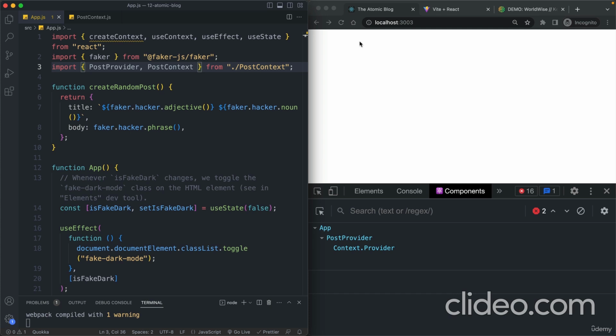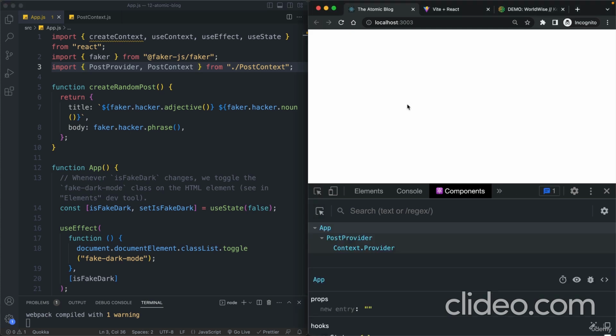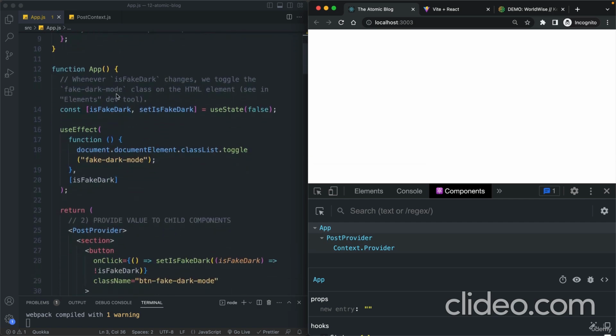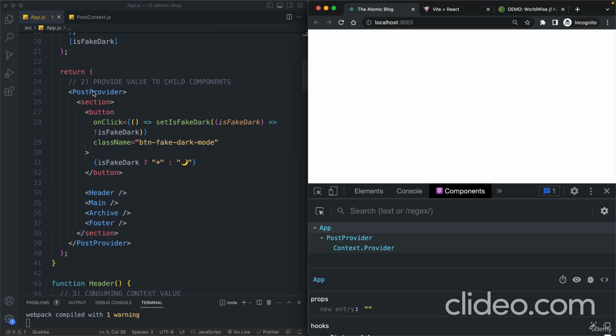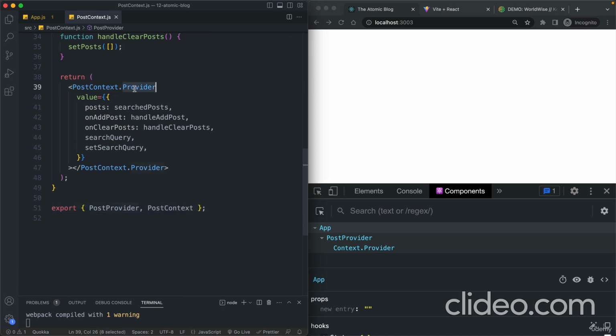So that basically fixes it, even though now, as I mentioned before, we have an empty page. The reason for that is that all we are doing now is to return this context provider. Right? So again, right here, we have the post provider component, but all this does is to return this post context.provider. And that's what we see in our tree.